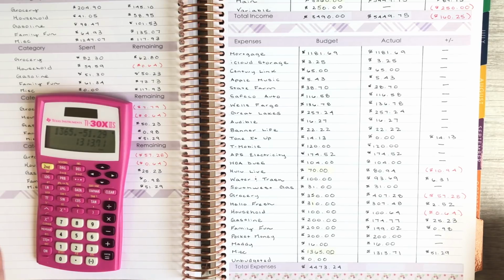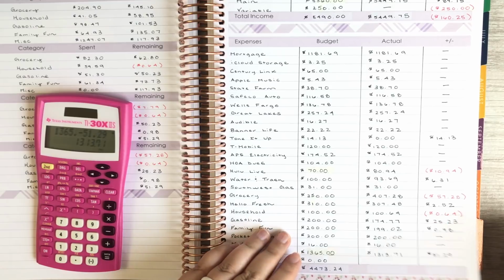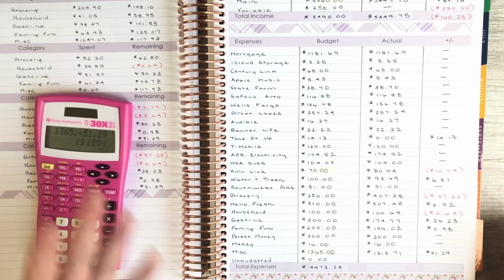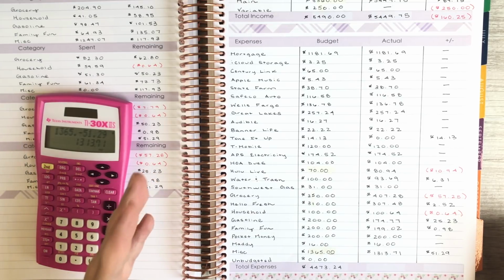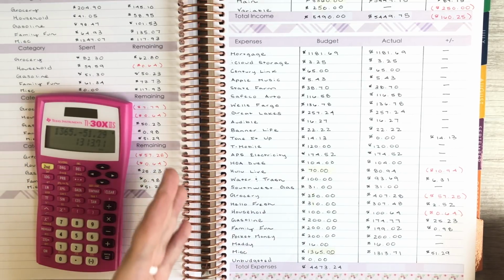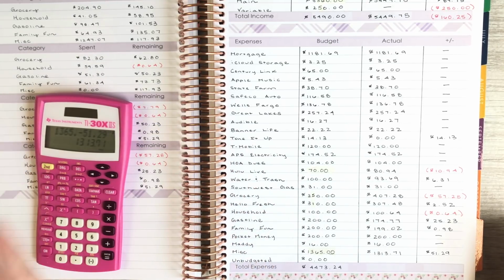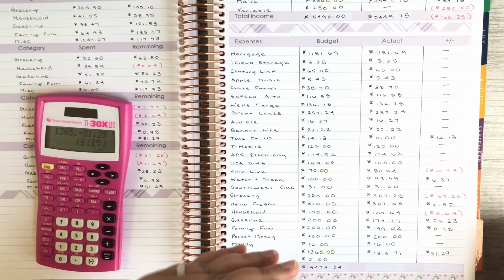We had about $67,000 when we started, somewhere around there. And we knew that we were going to be able to pay that off in like 3 years or less. And in our case, it's going to be a little bit over 3 years, because we are slowing down the debt snowball once we pay off Great Lakes, to save for baby girl's arrival in October.